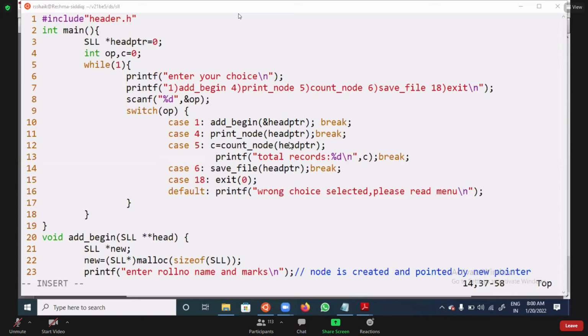Whenever you are going for call by address, if you don't want to change the content, at that time you need to go for constant. Generally, call by value means you do not need constant. Am I clear? If you are taking constant and you modify, a problem will come. So now you can see, I'm going to take save file.